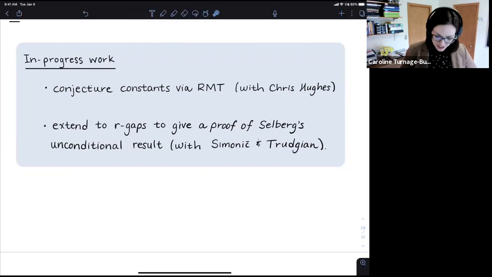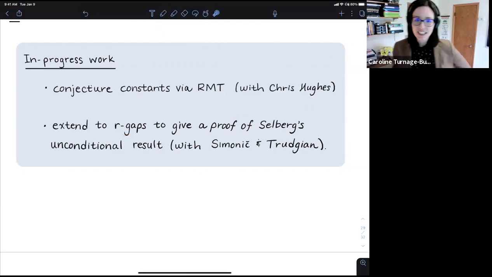And also, just for the R gaps, I hate it. I mean, I'm sure that you all understand there's so many results in our field where it's like, well, people know this. And it's like, well, not everybody knows it. If you're connected with the community, then you know, but if you're trying to get into the community, you don't know. And I just think it would be really nice to have just a proof once and for all.